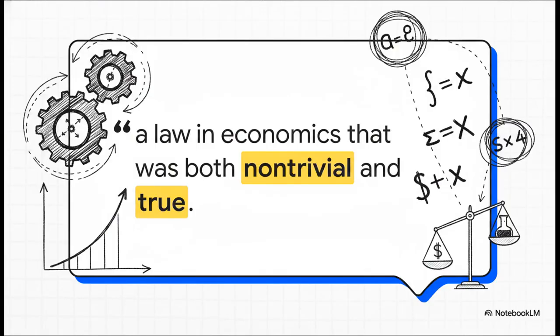So the physicist basically asked Samuelson to name just one, literally a single law in economics that is both completely true and non-trivial. Samuelson's famous response? He said, the law of comparative advantage. And look, that's a brilliant economic concept for sure, but it's qualitative, you know? Physicists, well, they want cold, hard math. They wanted a perfectly reliable, quantitative law.